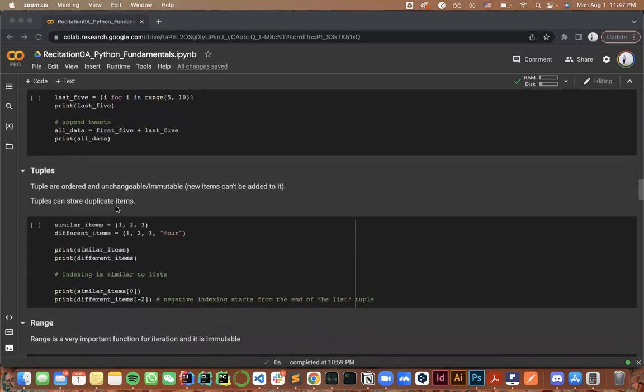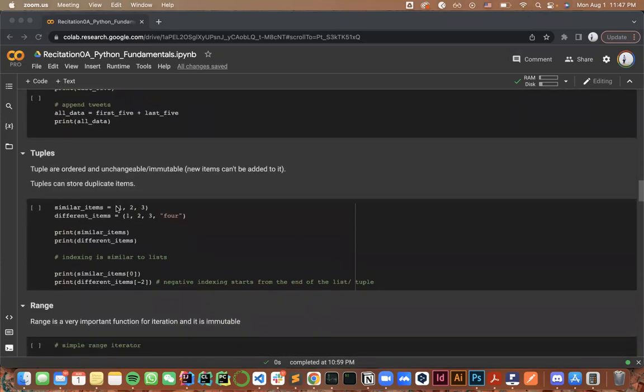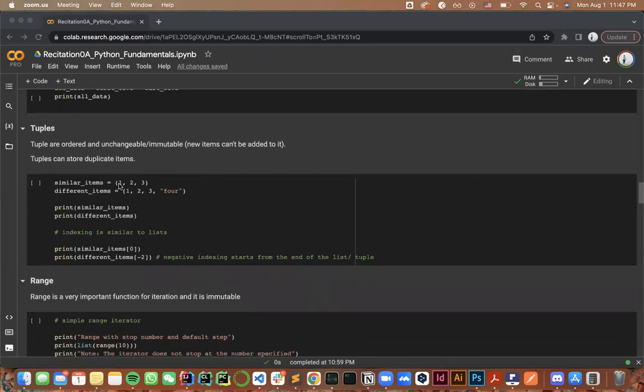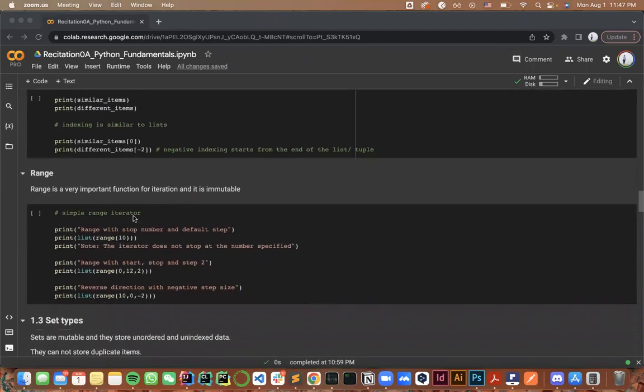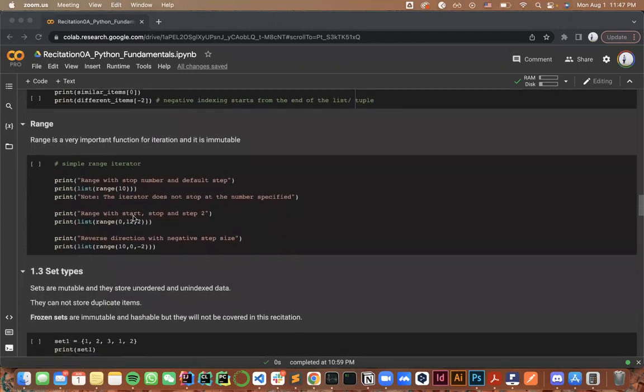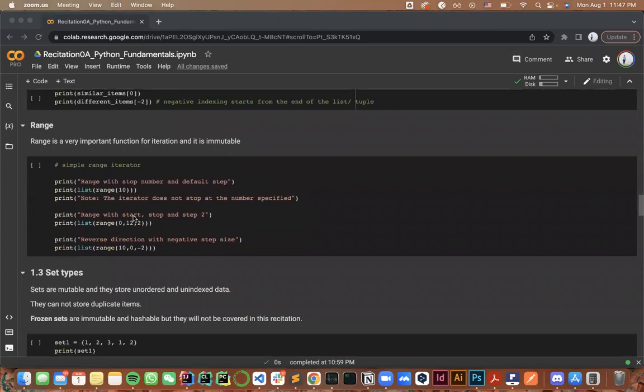Tuple is another ordered sequence type that you can use to store elements that you are not going to change anymore. Here you can also store only one type or multiple types, and you can access elements within a tuple by index, just as with a list. Range is a very special way in Python to create or store a series of numbers.